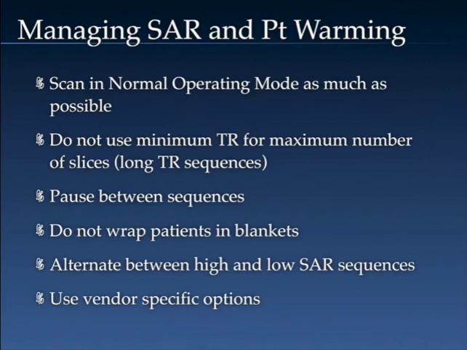Again, all you've got to do is increase that TR a little bit, and that allows a small amount of time for cooling. Speaking of allowing time for cooling, pause between the sequences. Try not to run every sequence back to back to back. With modern systems today, as soon as one scan ends, the next scan begins. So giving just a few seconds between sequences will again allow a patient time to cool. And in that time, you can also check with the patient to see how they're doing.